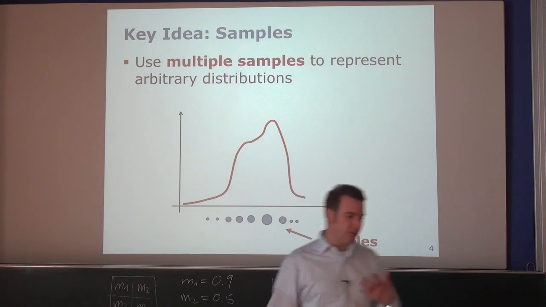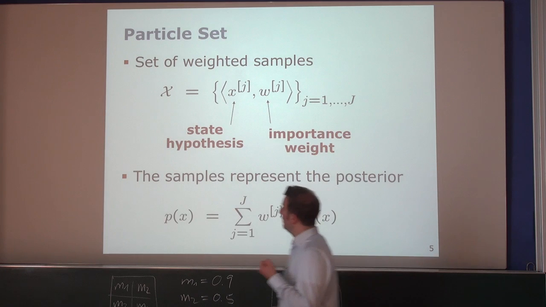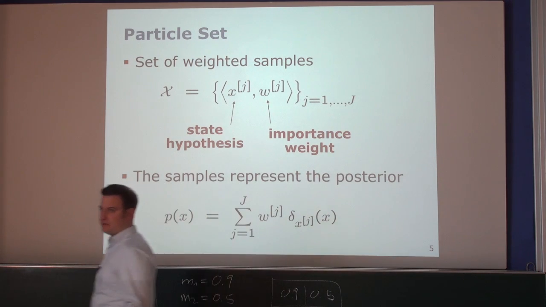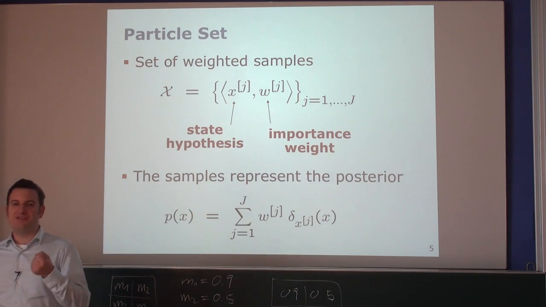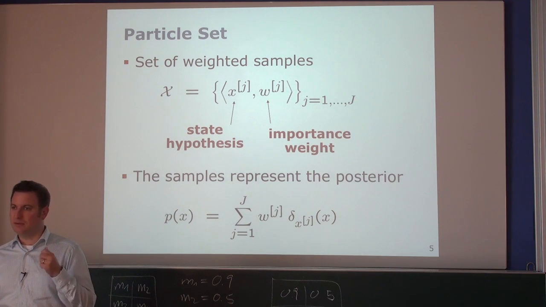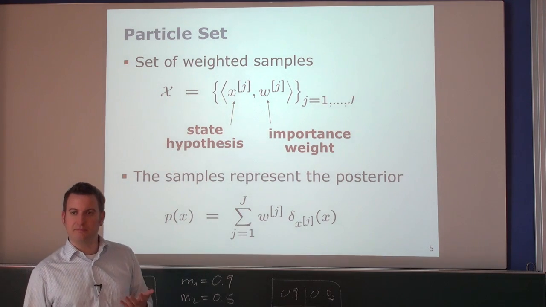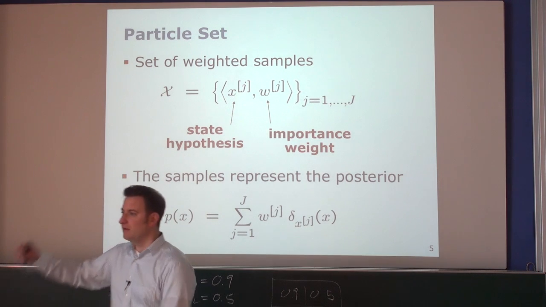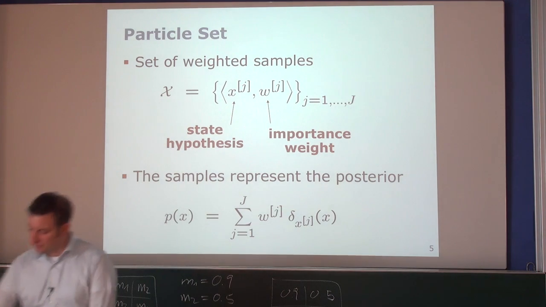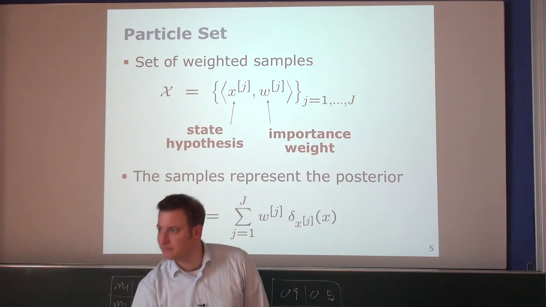How can we do that? How do we represent the posterior? As I said, we represent the posterior by a set of samples. See every sample as a state hypothesis, so one possible explanation for the state, one possible state the system may be in. If you have 1,000 samples, it says either the world looks like this, or like this, or like this, 1,000 times.